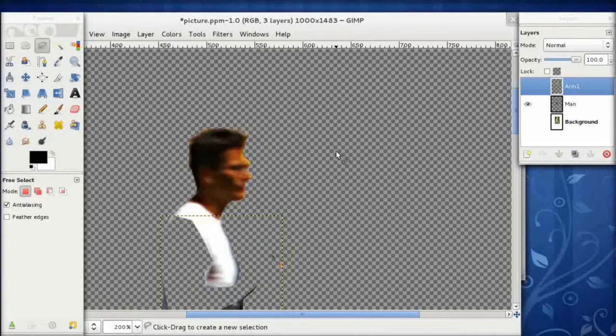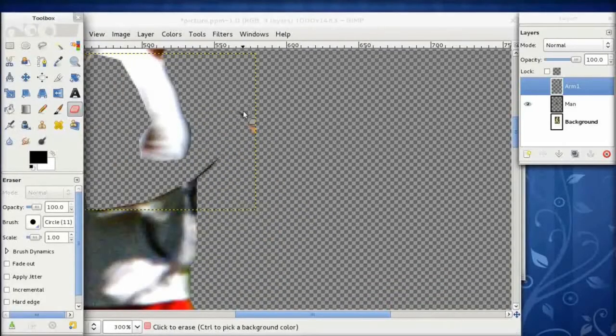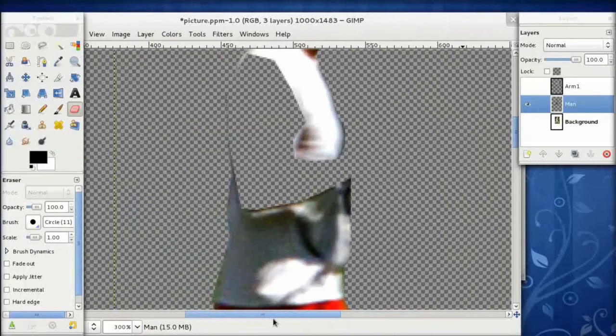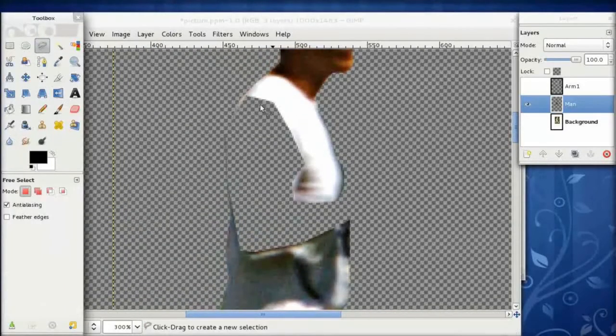So I'm just going to zoom in here, and there's a couple of bits I missed when I did my selection. So I'm going to click on the man layer and get rid of these artifacts. Now as we're fairly short of time, what I'm going to do is just select this area here and give it a fill with a flat colour, and then maybe we can blend it in a bit using one of the cloning tools.